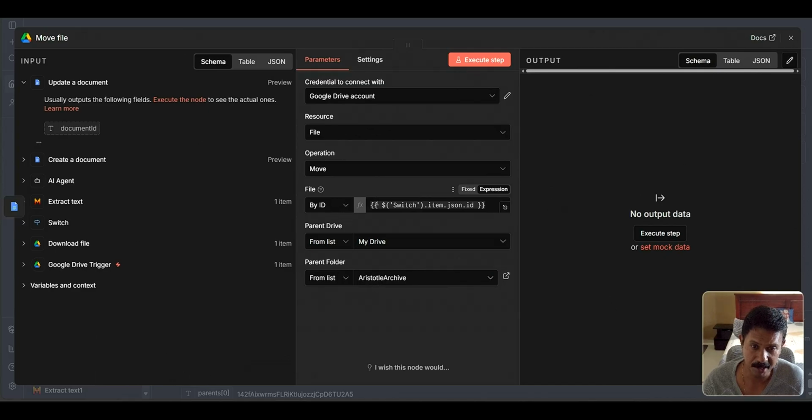So the file that I provided it, the actual parent file, whether it's a document, whether it's a text file, whether it's a PDF, whether it's an image, that is the file that I'm moving into Aristotle archive. So I want it to be there, and that's it.